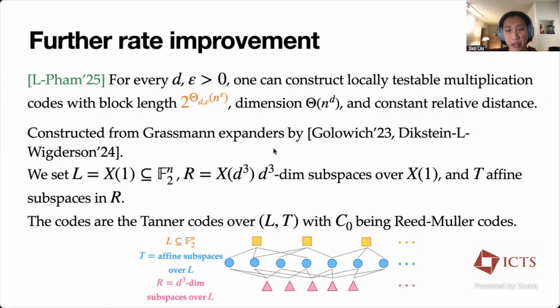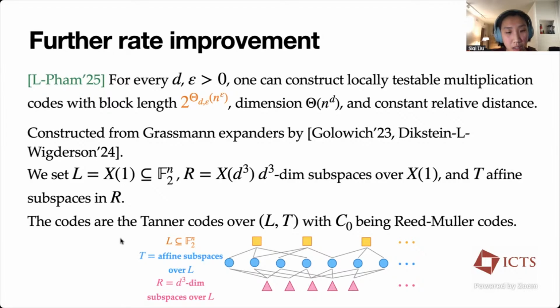So these Grassmann expanders are not simplicial complexes anymore. These are partially ordered sets where the base elements are simply points from a vector space, and the higher dimensional faces correspond to subspaces in this vector space. In the construction, if I insist on having dimension be n to the d, I would look at a construction where the top dimension faces in this Grassmann need to have dimension d cube.